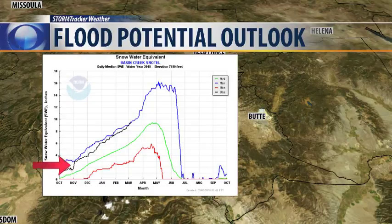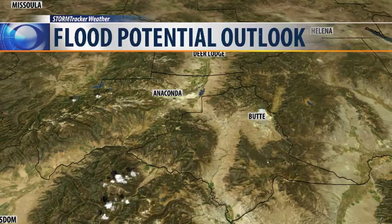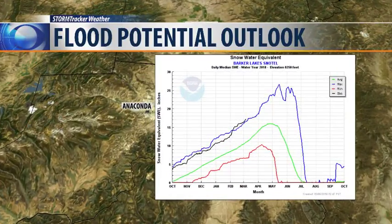This black line is this year, and you can see we've been way up there, very close to the seasonal maximum — we've reached and tied it as of the 1st of March at Basin Creek. So if that trend continues and keeps climbing, we're looking at some incredible runoff coming up this spring. What I like about this graphic is that from the 1st of March through roughly the 1st of June, there's a sharp increase in the water content of the snowpack — that's your spring storms bringing rain and rain mixing with snow in a typical spring season.